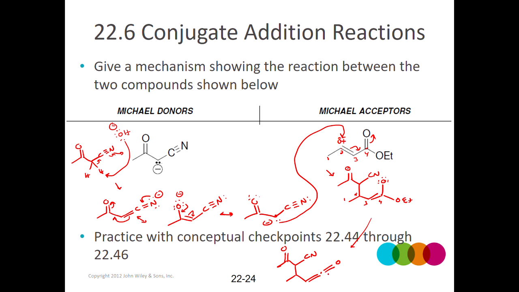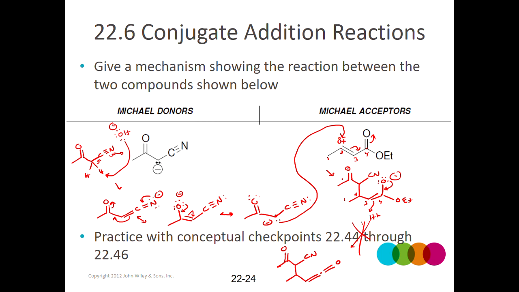These cumulated pi bonds we talked about back in chapter 17 aren't very stable, so I wouldn't expect that to occur. Well, what I would expect to occur is the product would accumulate in this form since it's stabilized by resonance until an H3O plus is added. These electrons will swing back in and pick up a proton from the H3O plus.